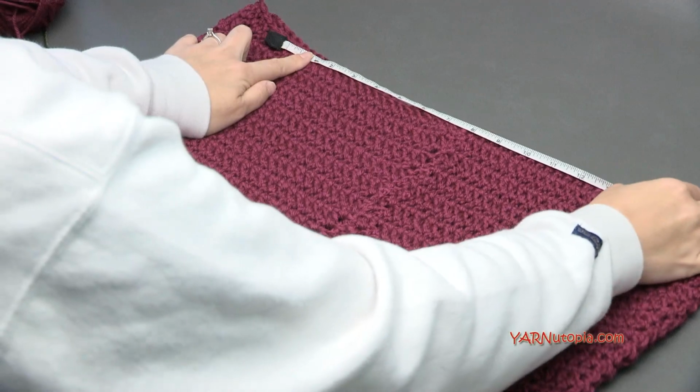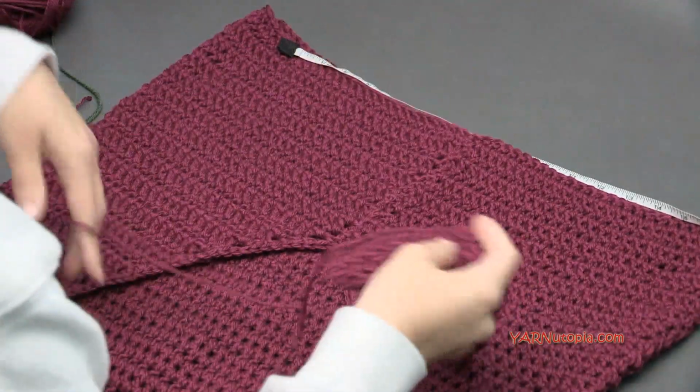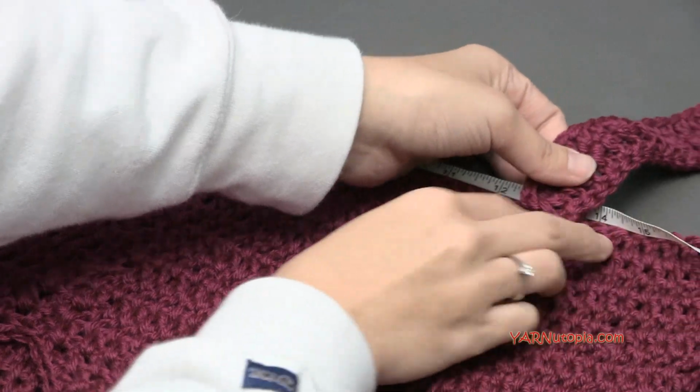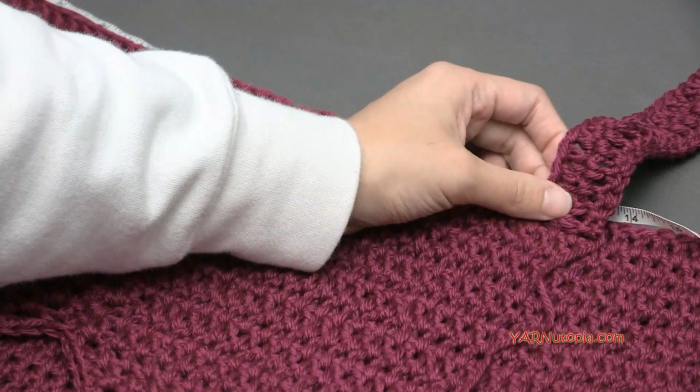So, well, maybe it's about 14. Okay, so I'll go about right there. And you want the outside to be where that is. Okay, so I'm going to put it about right here. And we're going to sew it on the inside.